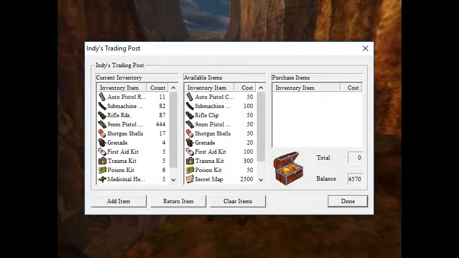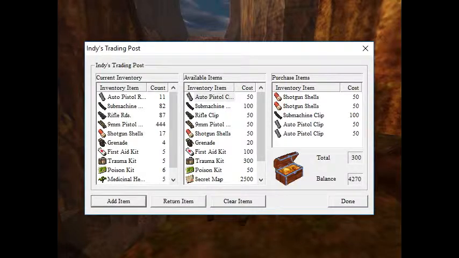So, stock up on what you think you may need. I'm going to maybe buy some more shotgun shells because it's such a useful weapon. And maybe another submachine gun clip. And I use the auto pistol rounds quite a bit, actually. I don't think I need any med kits.